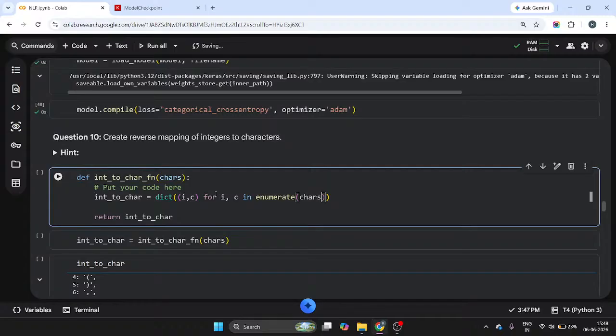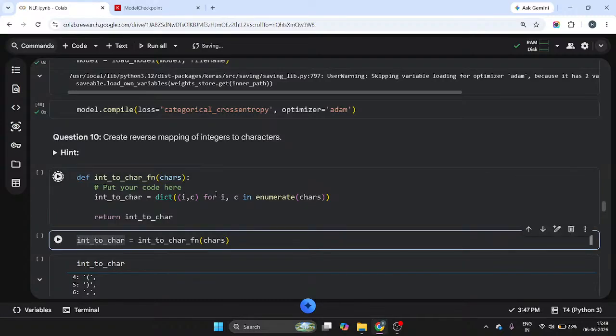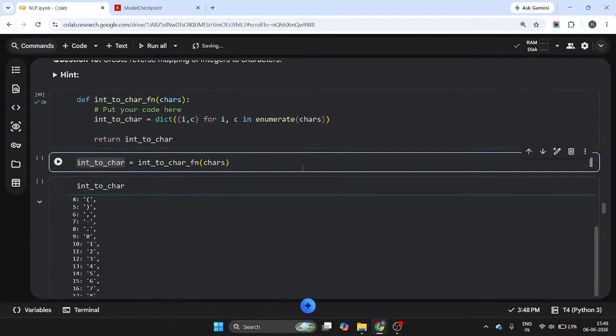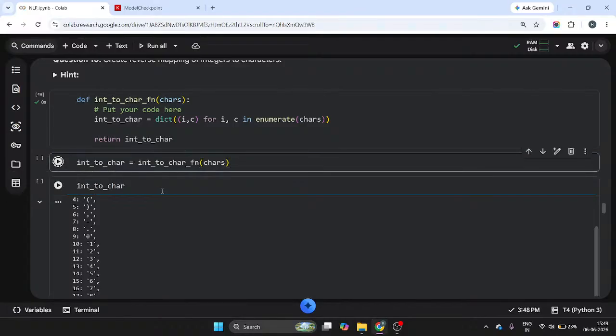Okay, and return characters. So run this function into character function. We use it to into character.